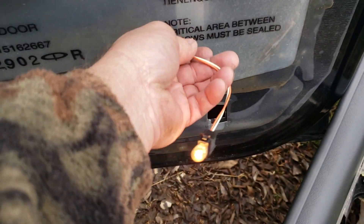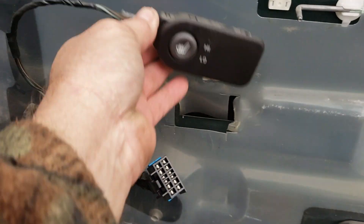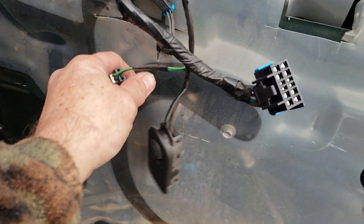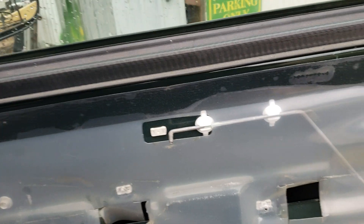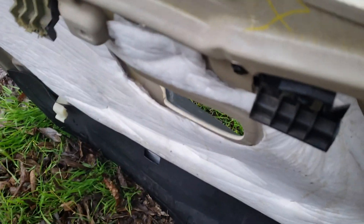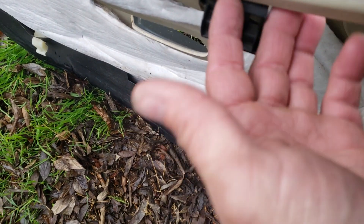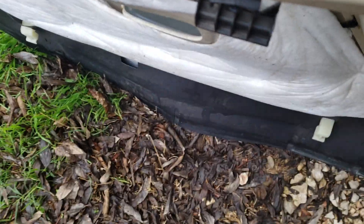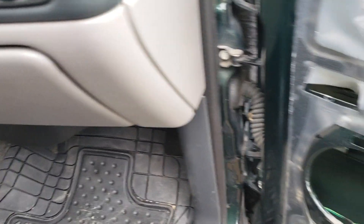You lift with the wire, as you can see, and then just unclip this, and then the tweeter. For the heated seat, you just push it back and let it hang. This wire here is for your tweeter — you have to unplug that and just lift it up and pull it out. Don't try to force it out, because if you do — somebody took the other side off before I bought it used — they broke a piece off trying to force it.